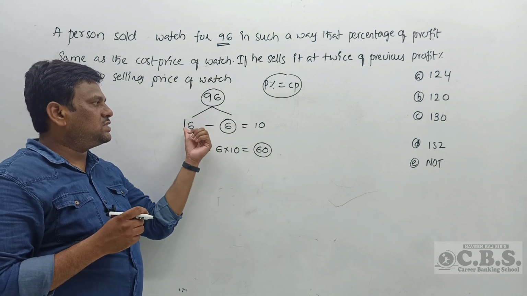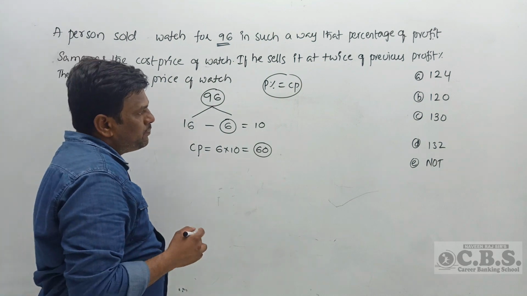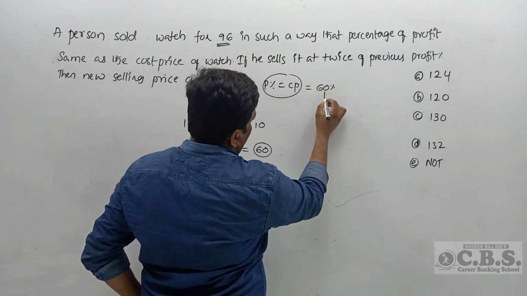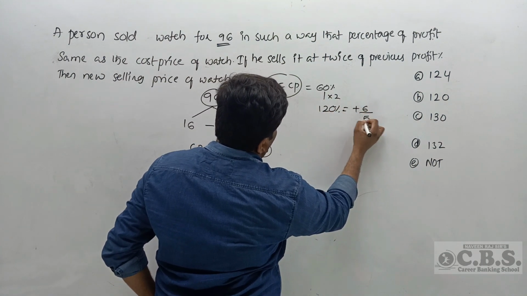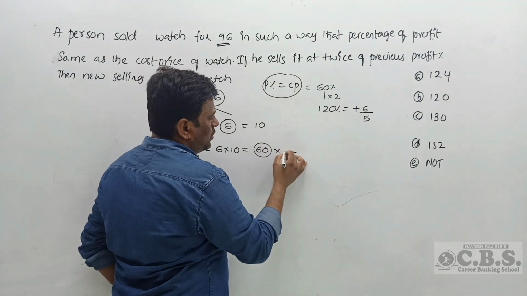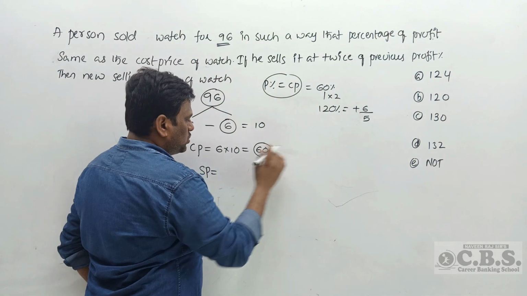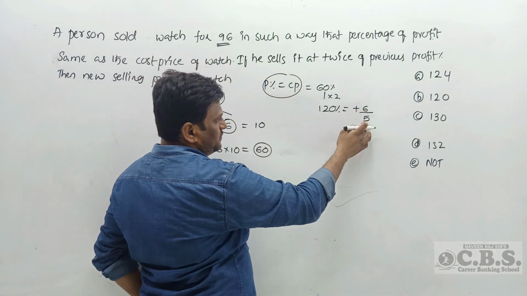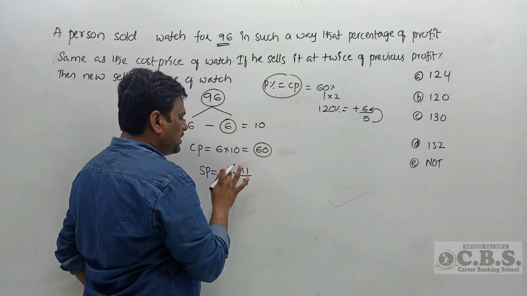Okay, get my point? So this is a simple method to answer this question in just one line. 16 6s are 96. 16 minus 6, how much? 10. It is satisfied. So 6 tens are how much? 60. Now profit is equal to how much? 60%. When we double it, 2 times, how much? 120%. Nothing but what? 6 by 5. Okay, therefore he is asking the new selling price of the article. Okay, what is the cost price? 60 rupees. Therefore the cost price is 5 parts. So what is the profit? 6 parts. 5 plus 6 is nothing but how many? 11.